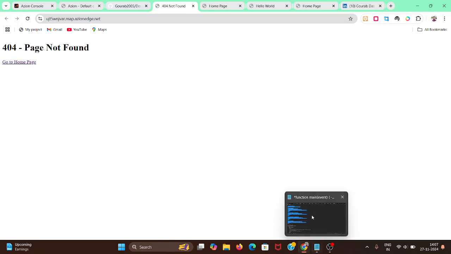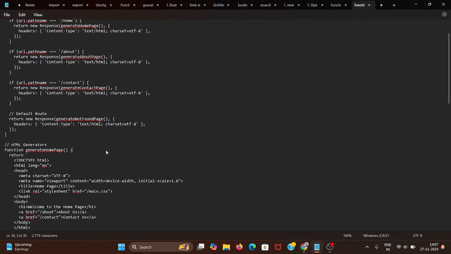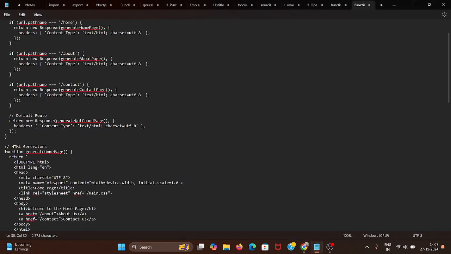If I go to the code, you can see here, just a second. Yeah, so this is the default route. We are actually setting up the routes. New response, and here no if statement, just returning this generate not found function.